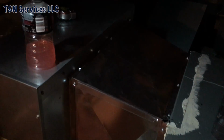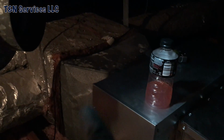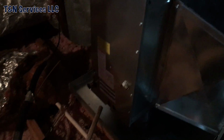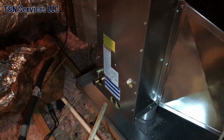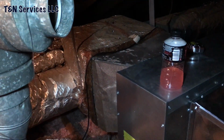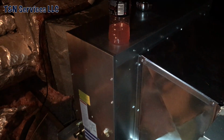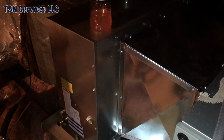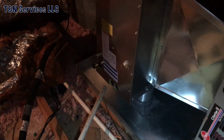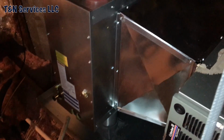Alright, so I have the transition done from the furnace to the coil. I still have to make the one over there, but I'm getting ready to braze the line set in, or tie the line set in, so I can braze it, so I can get it vacuum pulled while I'm working on that transition over on that side. And then seal it all up. Vacuum's being pulled, seal it all up, and insulate it. Do the drain line, do my safety switches, so I can get out of here. It's hot.